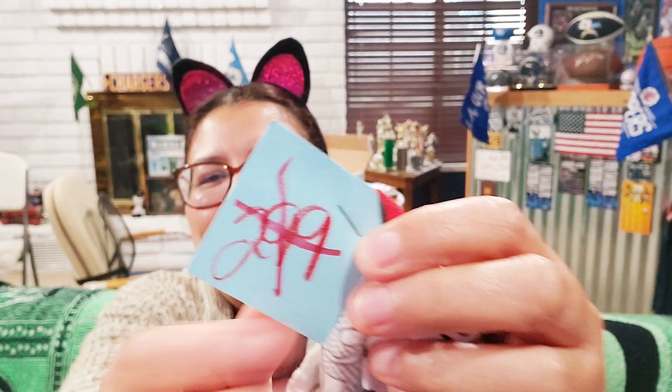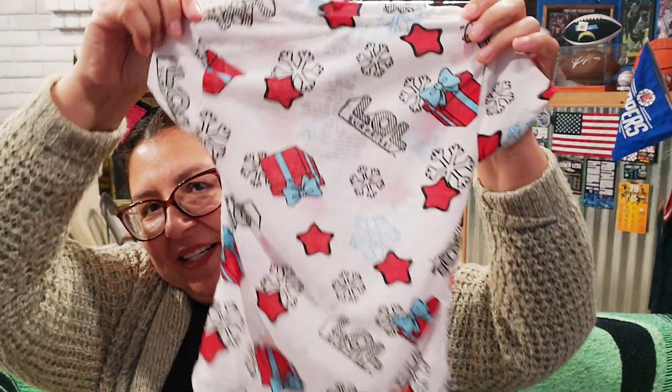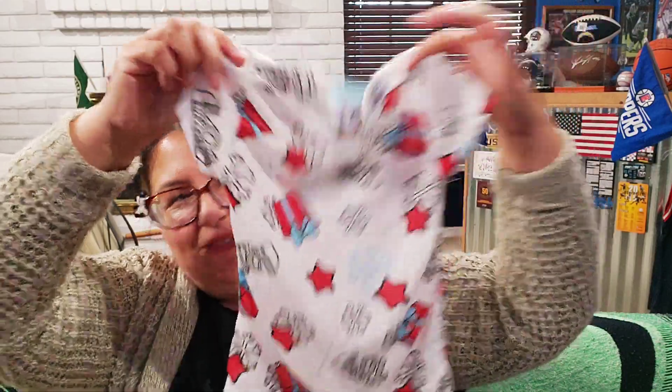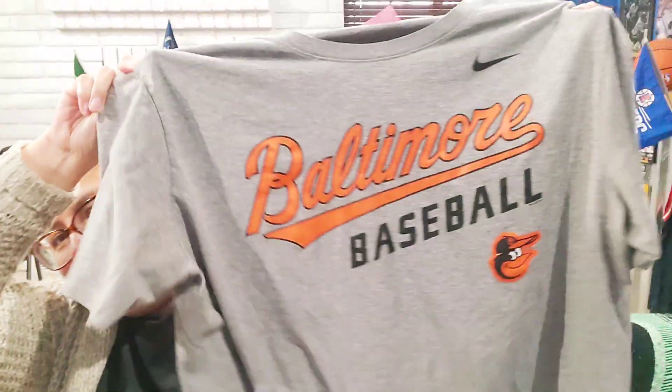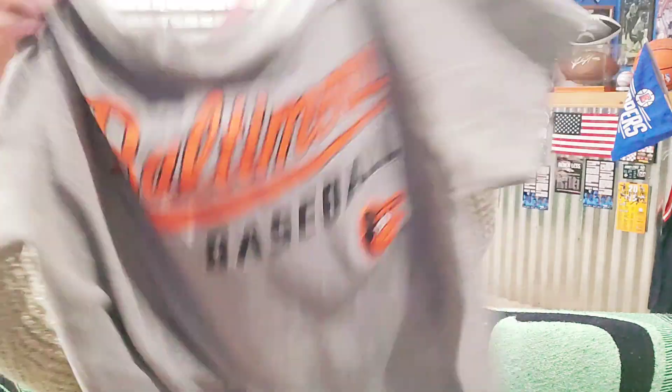I got this for my little peanut — it was tagged $2.99 but discounted with the three-for-a-dollar deal. It's an LOL Christmas t-shirt, looks brand new like it was never even worn. And then I got this one to resell on our eBay — it was $2.99 but discounted as well. It's a baseball shirt, so my honey will be listing that on eBay.